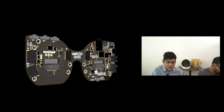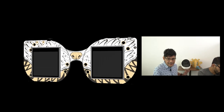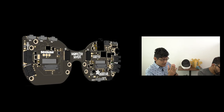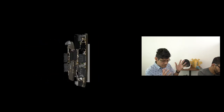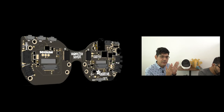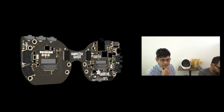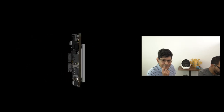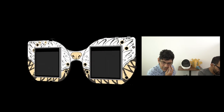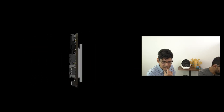I also got the foam tape on the back of the display there. You can see there's some distance between the display and the actual PCB. That foam tape keeps it nice and secured, but it does give it a little bit of elevation. So when you're putting stuff in front of it, you definitely want to have that modeled in there, so that's what we made sure to do. There's also a PDM microphone input, which uses that new quick connector, which is kind of interesting.